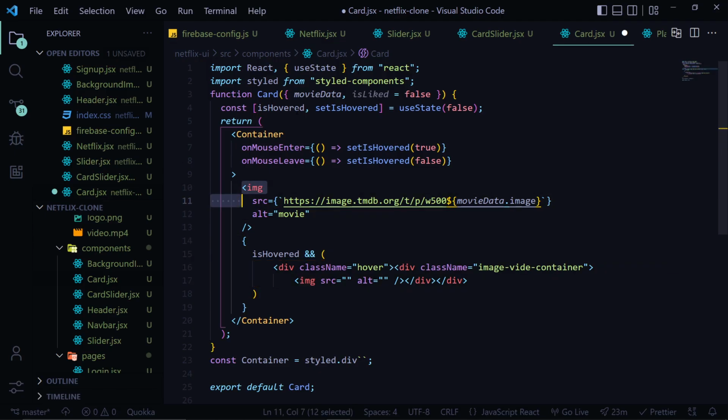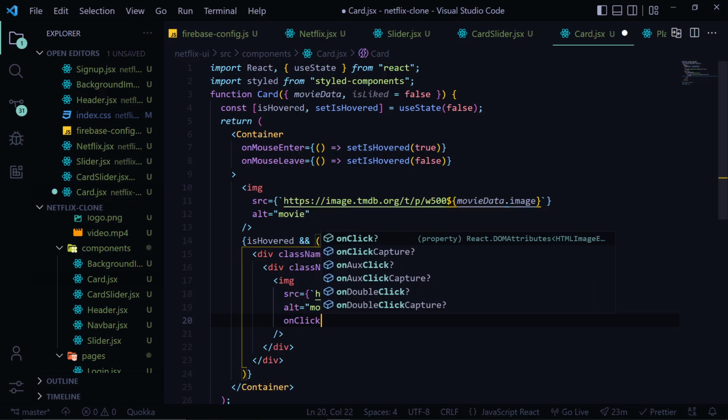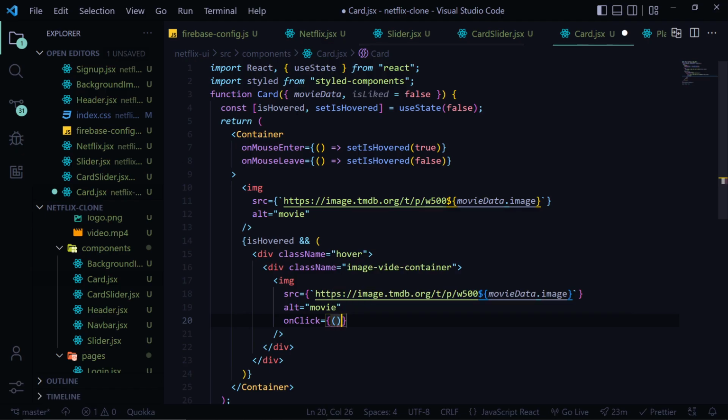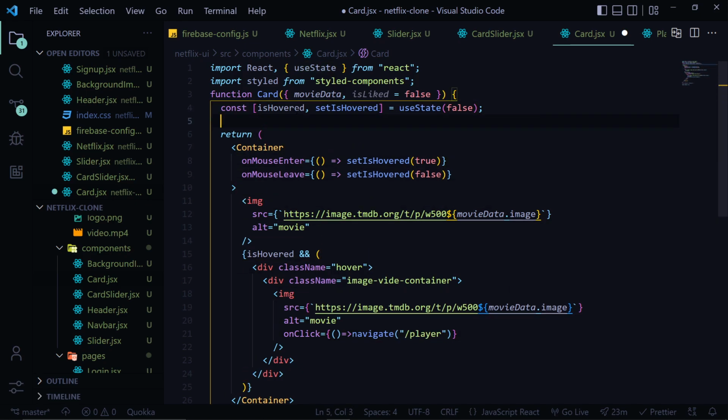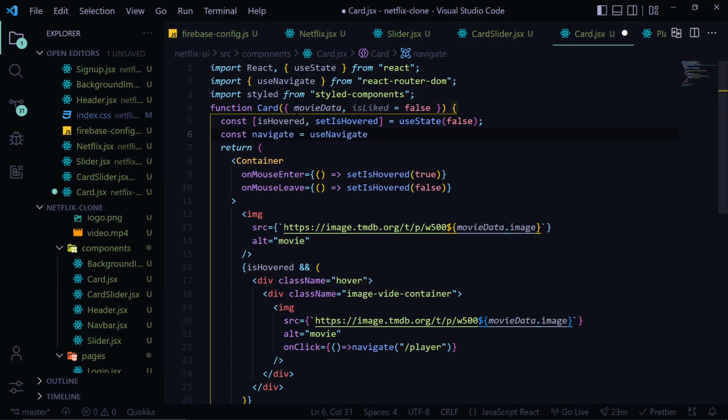So let me copy this, and when we click on this, on click, we want to navigate to player, and for navigate we have to create the use navigate hook. So we'll write const navigate equals to use navigate. That's it, navigate should work now.